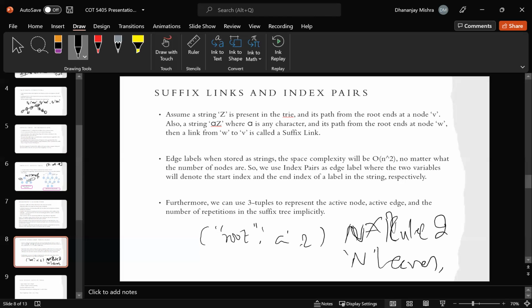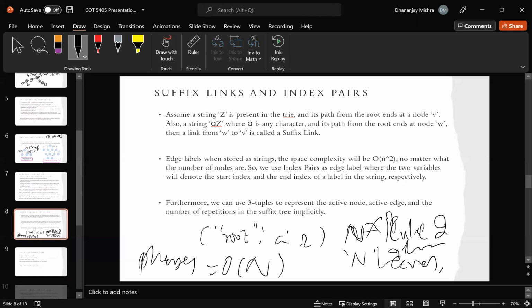So this means that we can complete all the phases. All the phases can be completed in complexity of O of n, since we have a maximum of n times we are applying rule 2, and there are n leaves.